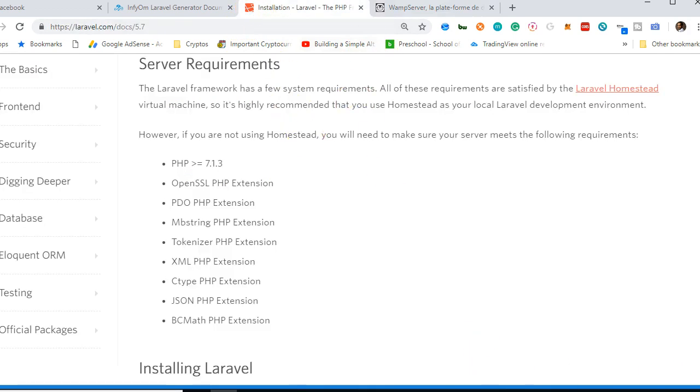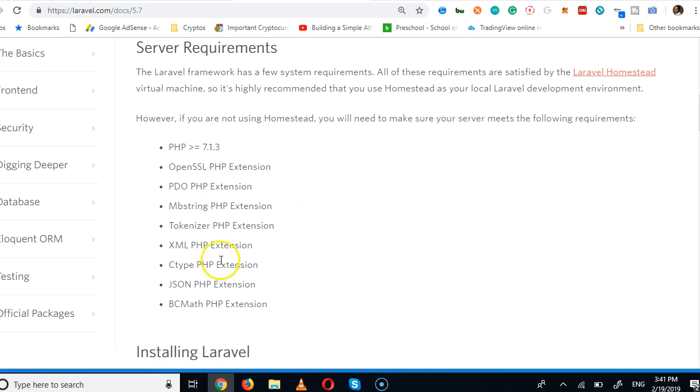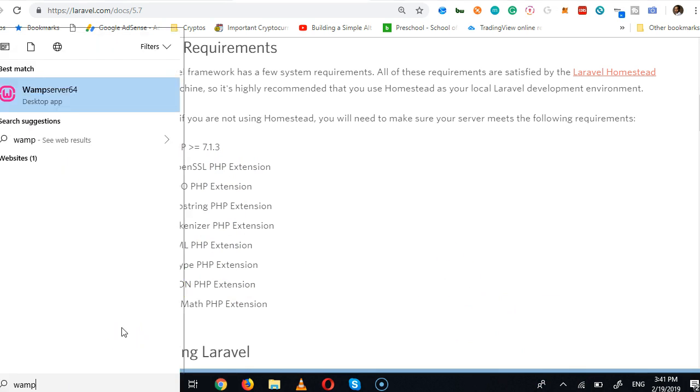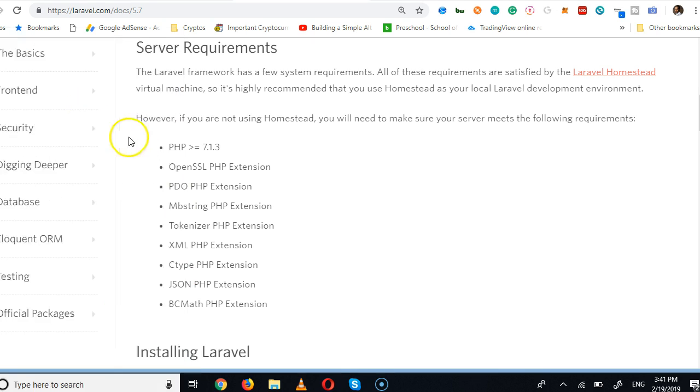Now let's look at my own WAMP server just to be sure. I just want to be sure that you know how to set this up. You click on your WAMP server, make sure it's running. Now to run your WAMP server, you need to start it. It's an app, so I'll type WAMP. See, mine is WAMP 64. I'll click on it. Then it usually gives you this funny warning, and then you say yes. And then you wait for between a few seconds to 2 minutes, depending on the kind of system you have.